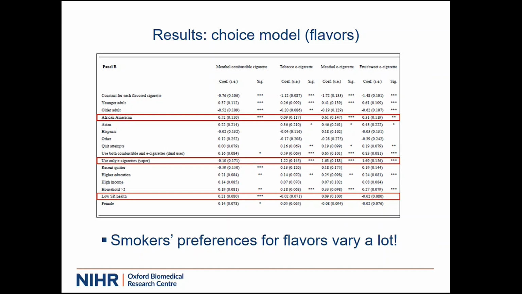The first is this one here. We see a preference for menthol cigarettes amongst African American smokers, and that's exactly what we should expect to see, because we know from nationally representative data that use of menthol cigarettes is disproportionately high in the African American population. Thankfully, that's what we did see. Now, what we didn't know at the time was whether there were also preferences for those same flavors in e-cigarettes. But that's exactly what we can get here as well.